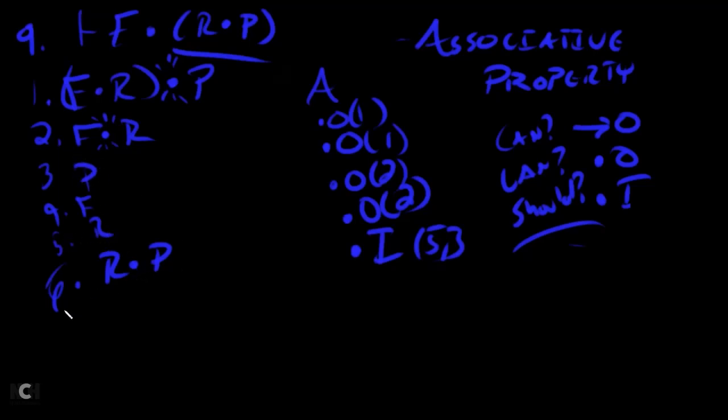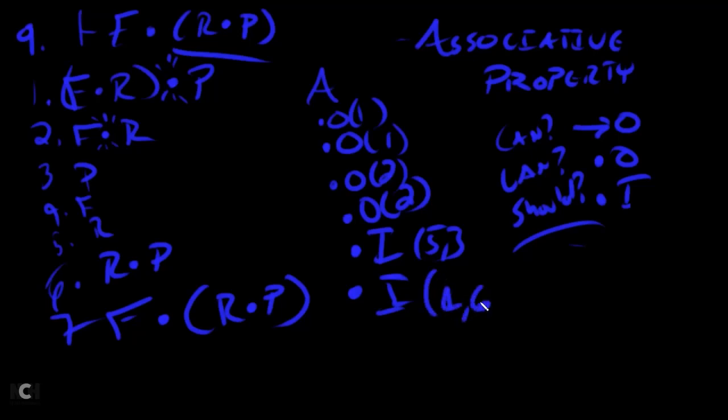Because look, R was in 5, P was in 3. I got that. Now, again, this is another sense of, should I do this? Yes, you should. I want to get F dot R and P. I got R and P. Let's put the F onto it. F and R and P, because that's a set. I can say I did and in there. What did I do? I adjoined line 4 to line 6, and the problem is done.